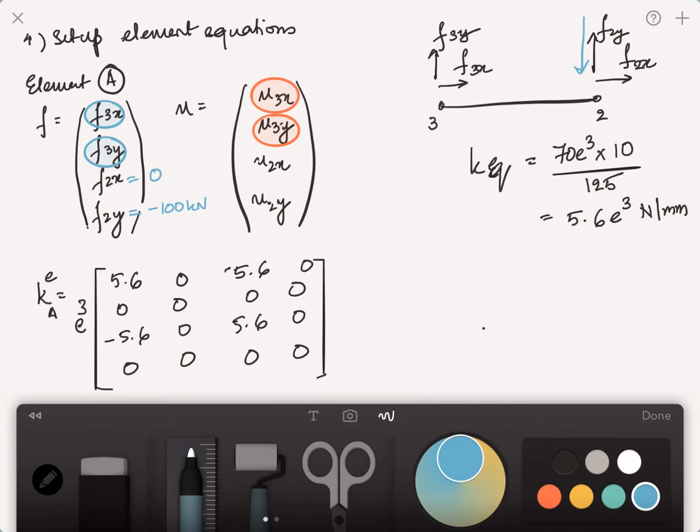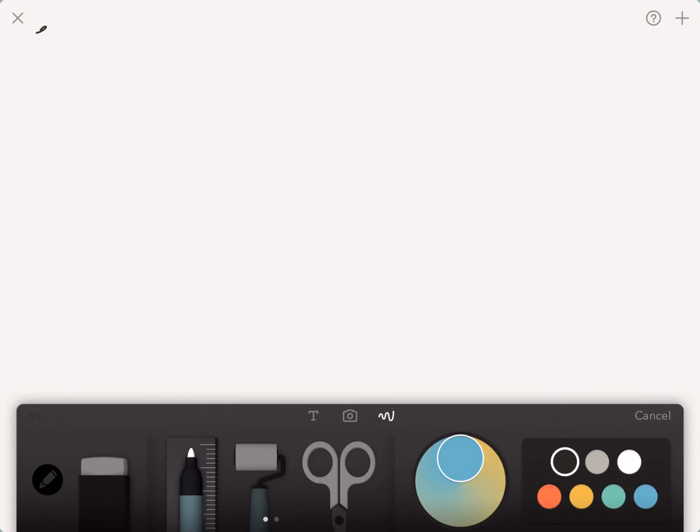So in the same way, we are going to set up now the element B. Now element A was not oriented in any particular angle, it was just 0, so we don't need a transformation matrix. So in general, we can write KA element UA element is equal to FA element. Now that can be easily written, so I can write here A. Then let's get on to element B, which is rather interesting and new case for us, so I will go slow.